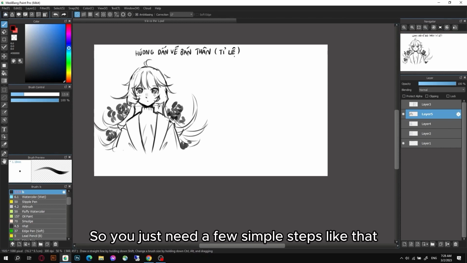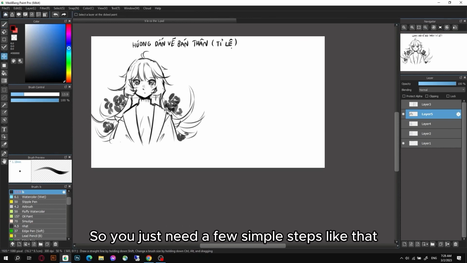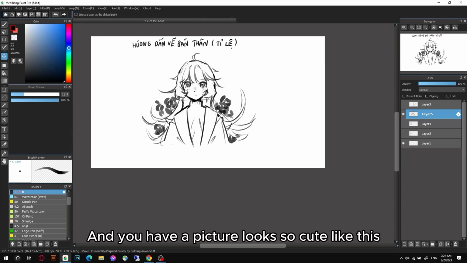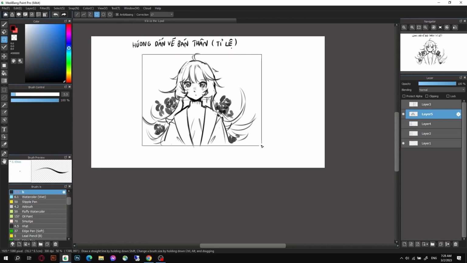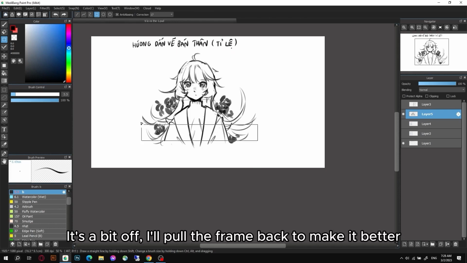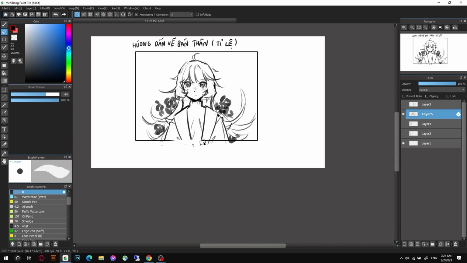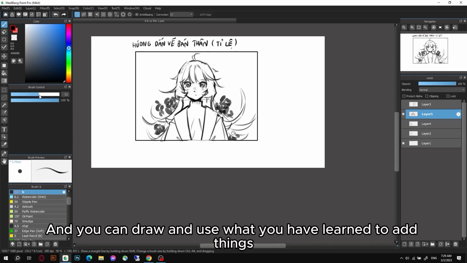So you just need a few simple steps like that, and you have a picture that looks so cute like this. It's a bit off, so I'll pull the frame back to make it better. I deleted this part below. And you can draw and use what you have learned to add things.